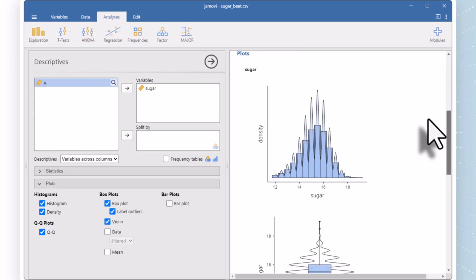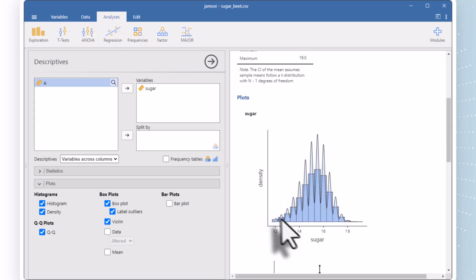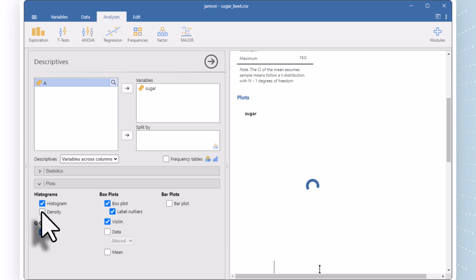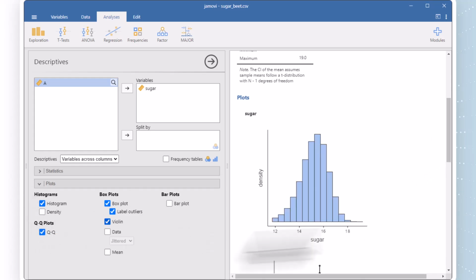So if I look at the density plot, because this data is all grouped around measurements at 0.5, you've got a peak for each one of them. So when it's drawn the density, instead of just drawing a plain histogram underneath, it's added those extra peaks on each one of the values.